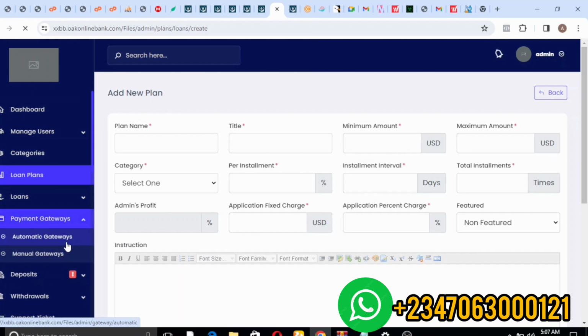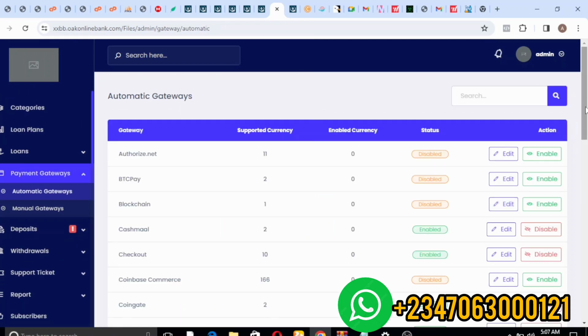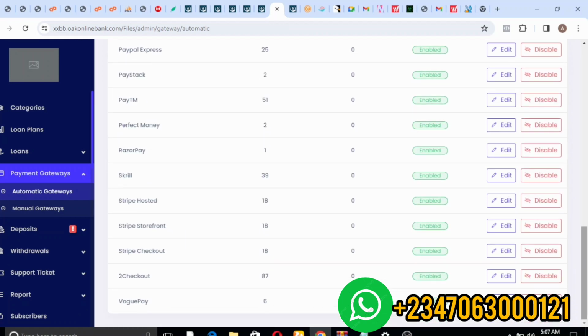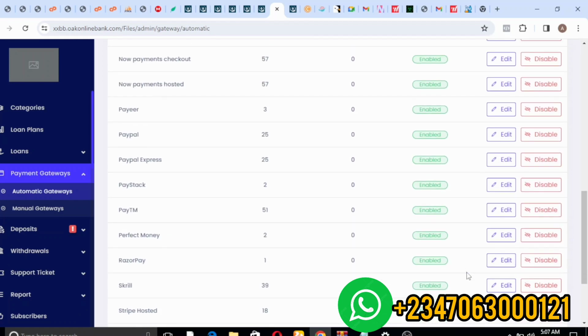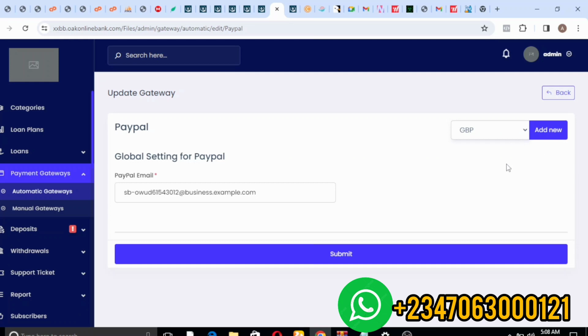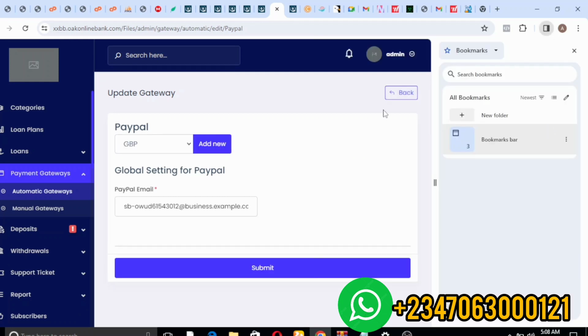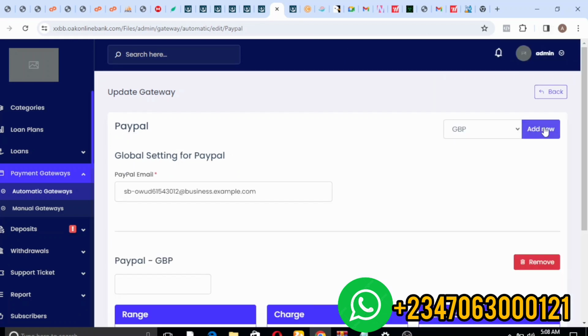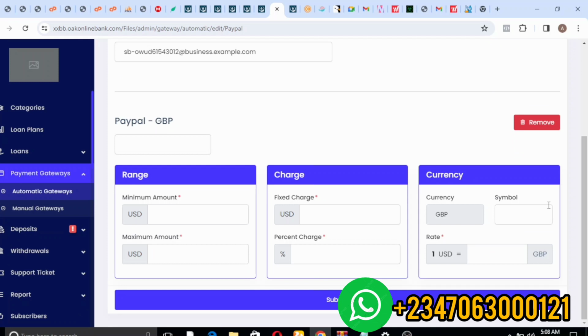When you come to the payment gateway section, you can see on the automatic gateways we have so many gateways right here. So you can enable most of these gateway options. When you click on edit, you can edit some certain things right here. Let's say we want to use pounds, you can add new right here.